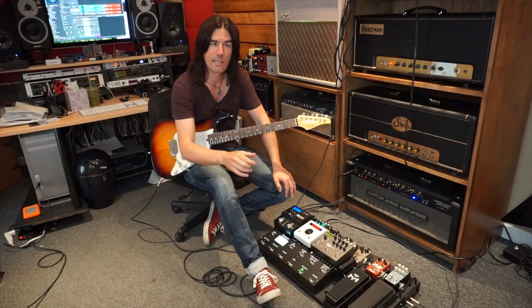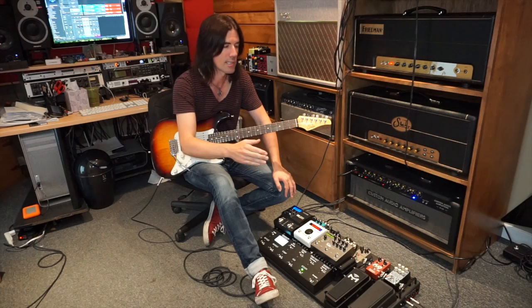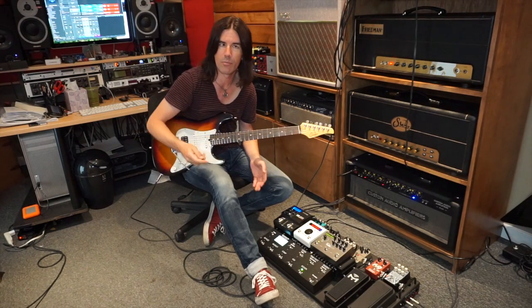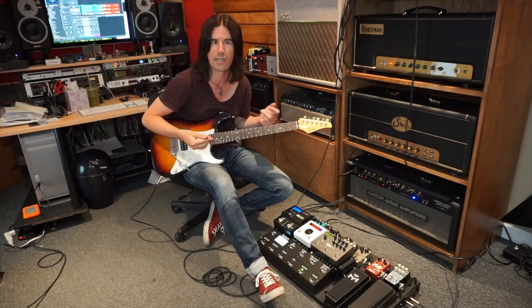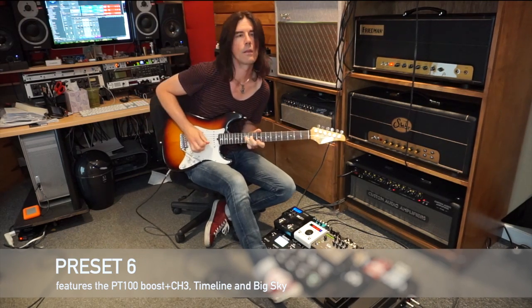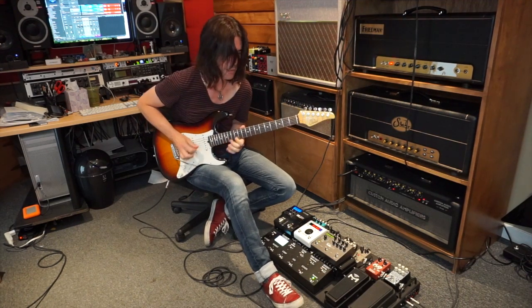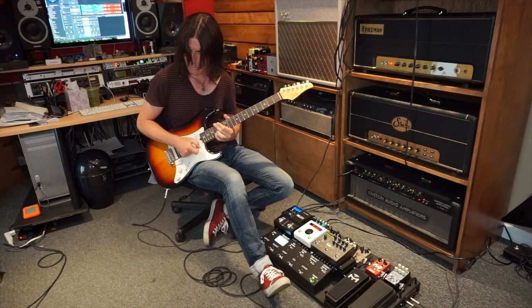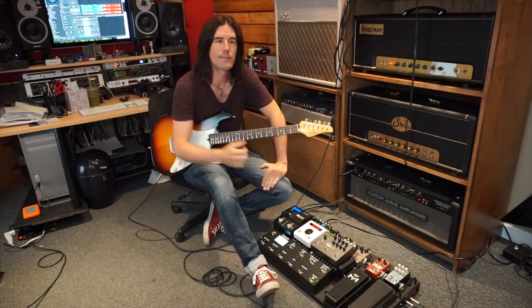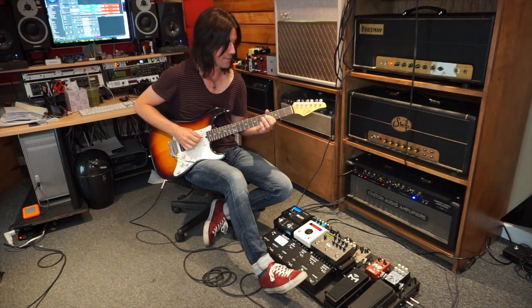Tone number 5 to tone number 6, I wanted to kind of ratchet the solo up halfway through and take it up a notch, so I switched off the Dover drive in preset number 6, and I'm going over to channel 3 of my amp with its own internal boost on, and it just ups the gain, and it's a more searing kind of overdrive sound, so that sounded like this. So I kept the delay and reverb the same for that patch, but yeah, big difference between those two lead sounds.